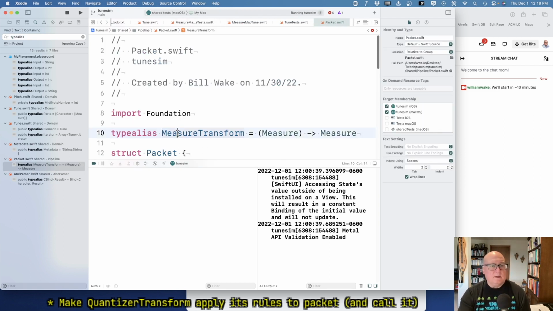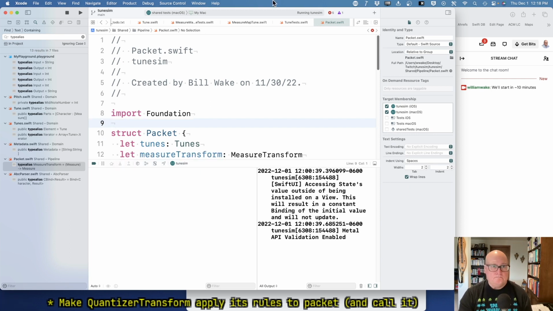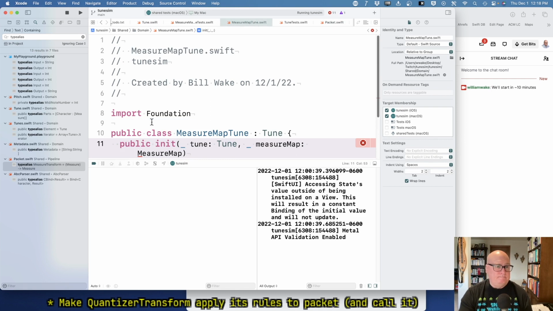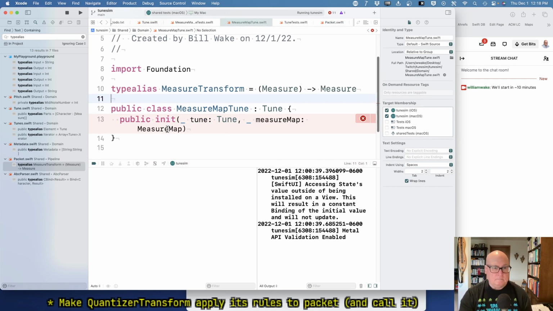Measure transform. I'm gonna pull this. Trying to find the right home for that.